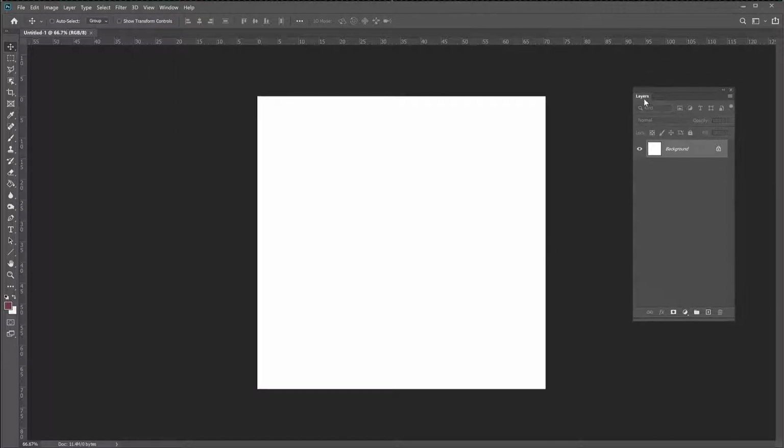So in this file that I have here, I just have the background, which is white. I have nothing on it, and let's add something to it. Let's add a bit of text. So I'm going to use the text tool, the horizontal type tool. I'm just going to click inside of my document, and I'll just leave the default text in here and click on the selection tool. So now this is my text here.